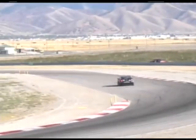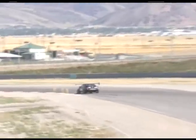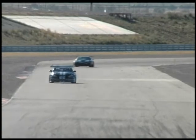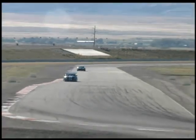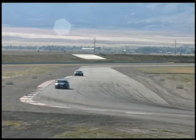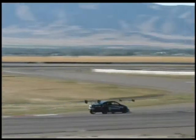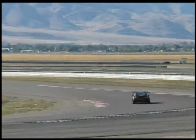That's Christian Rado, and that front wing, he's been criticized by so many people about that wing, and it's said it can't work. But when you realize that the drive wheels are on the front of that Scion, it only makes sense to put the downforce on the drive wheels so that he gets better traction through the turn.